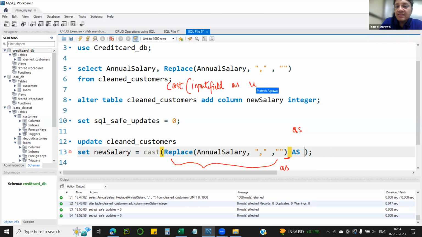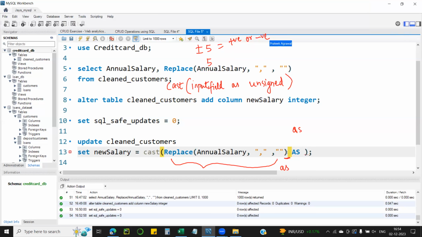There is something called unsigned integer. So sir, we'll just have to write unsigned. Now what is the meaning of unsigned? Suppose if plus or minus is given, it could be positive or negative 5. But if there is no sign, that means it is always a positive integer. Signed integers can be positive or negative.